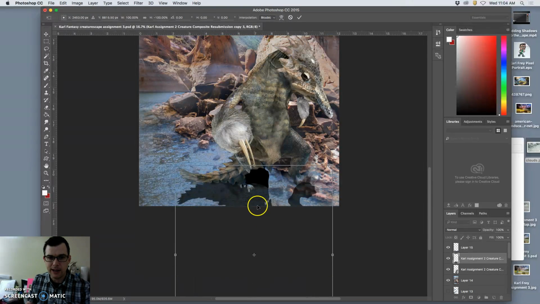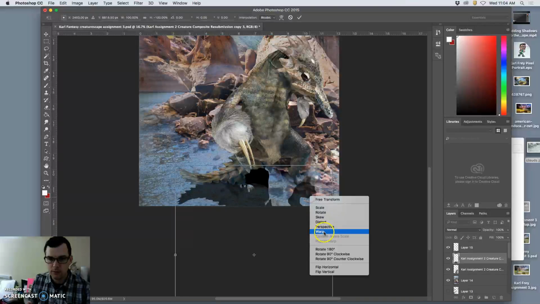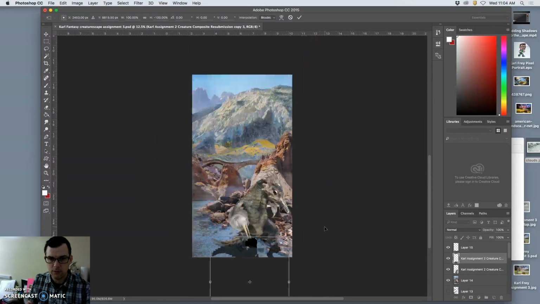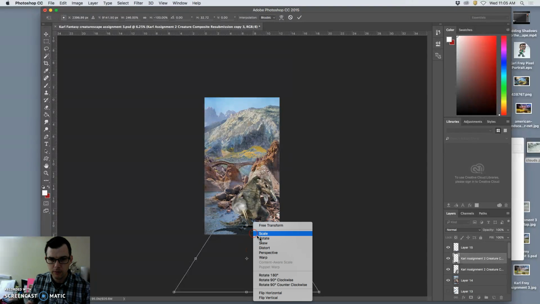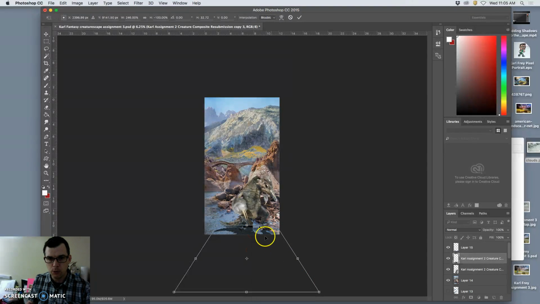I'm more interested in where that tail touches. And then I'll use perspective to flatten it out with the plane of the viewpoint a little bit more. Line it up at the bottom of that tail, bottom of the feet, that's working. And now I can use distort to pull it one side or the other.